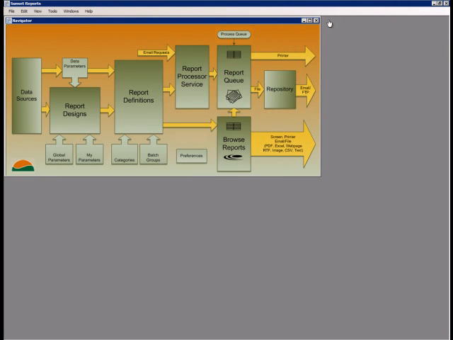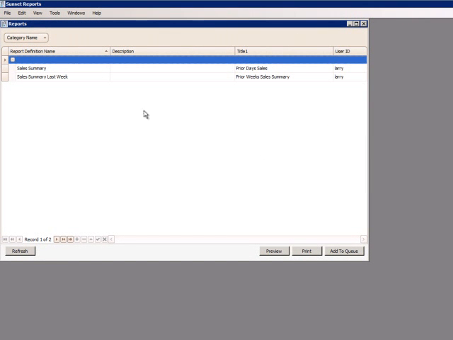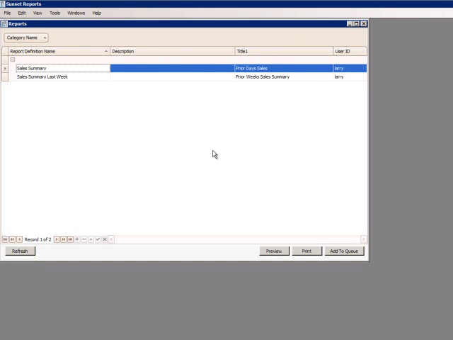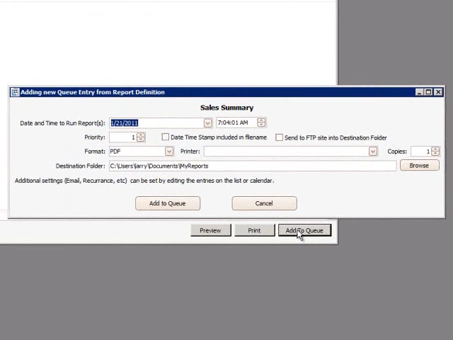So that's the carousel. The report list is similar in capabilities, but it's simply a list and grouped by categories. And we haven't assigned any categories to these two reports, so nothing's showing up. Well, let's add one of our reports, and we can of course preview print to the report, but let's add it to the queue, because what we want to do is schedule this report to occur every night based on the previous day's report, so the report's available in the repository.